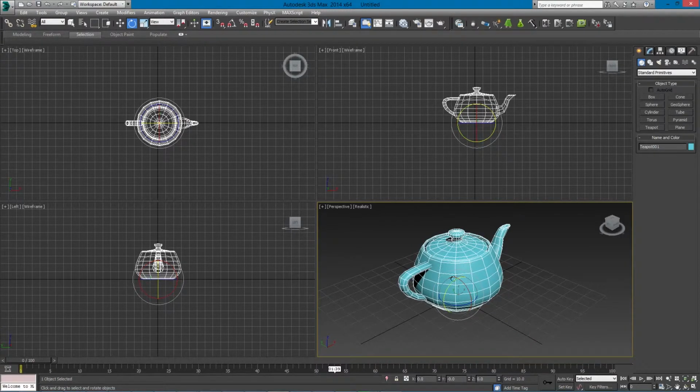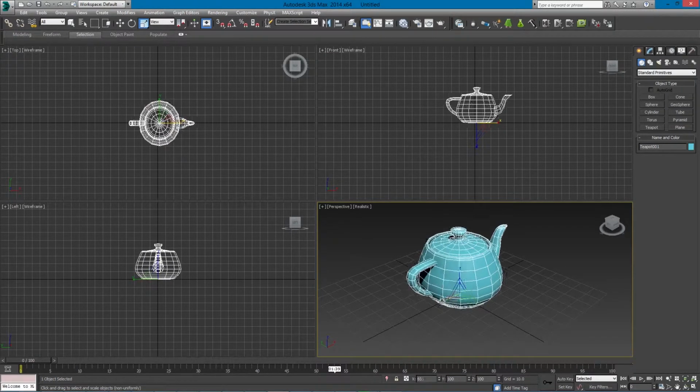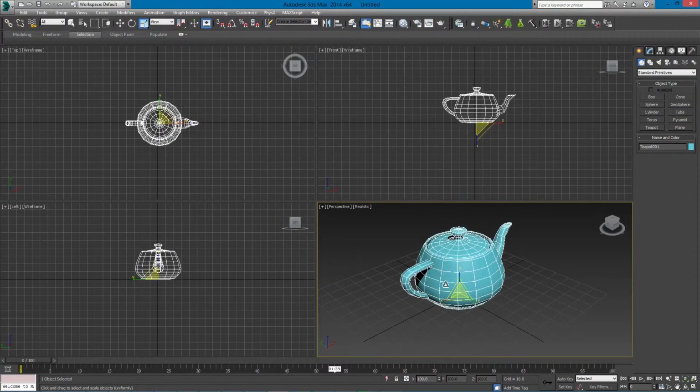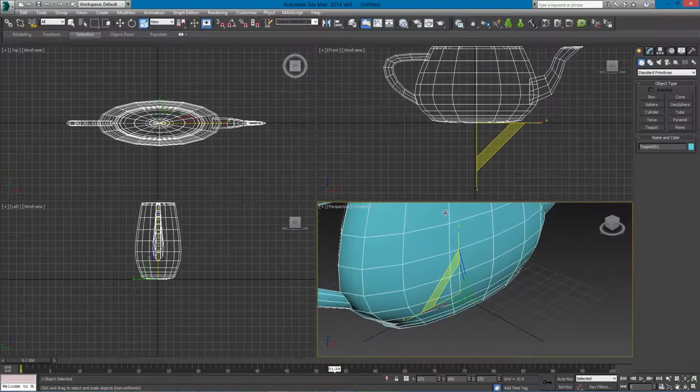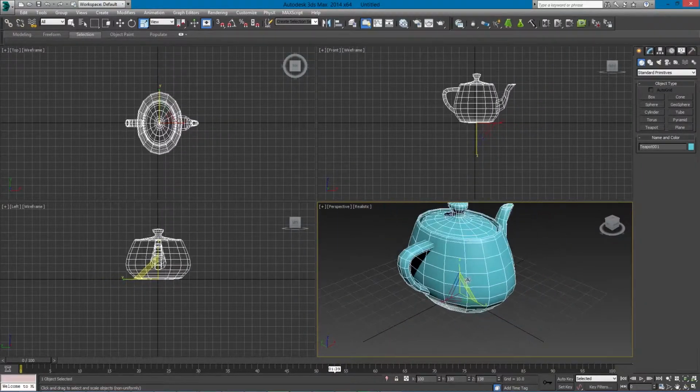Now, we're going to hit R, which is the scale command, and we're going to bring up the scale gizmo. Now, the scale gizmo is the same basic principle. We're going to squash it in Z, maybe squash it in Y, and then in X. And you could also do two at a time. You're just going to go to the midpoint of each triangle on the outside, it's going to highlight yellow, and you're just going to drag it out like that in each one.